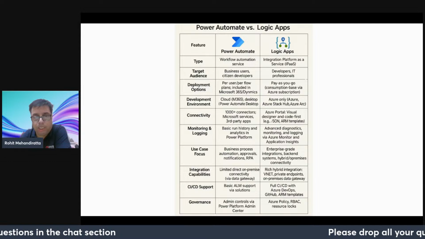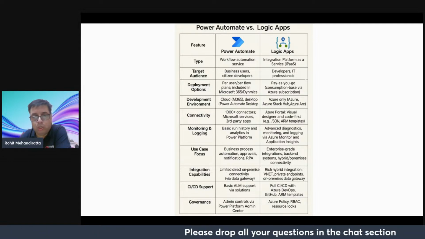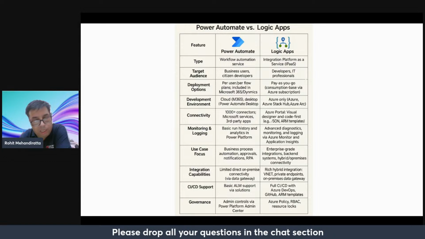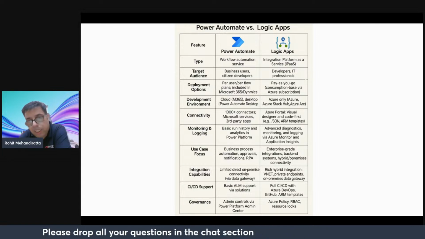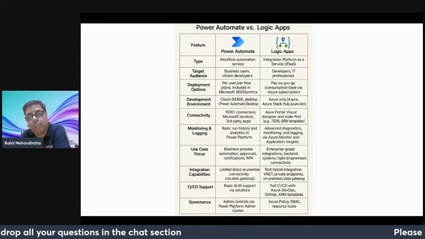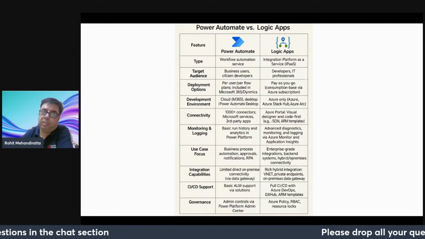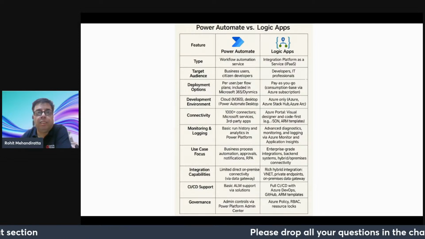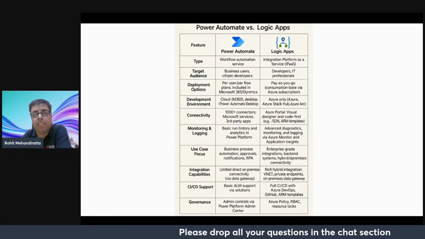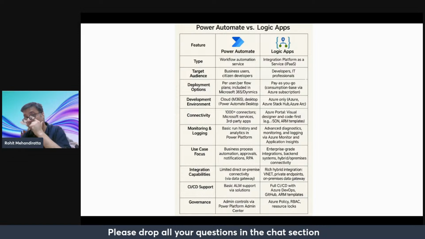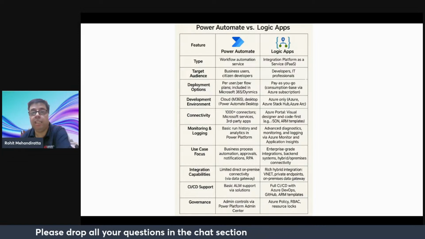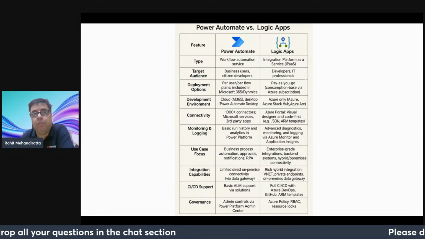In terms of governance, admin governance is through PPAC for Power Automate, whereas it is Azure for Logic Apps. I included this as a last-minute addition, just so that we know the difference between Power Automate and Logic Apps.